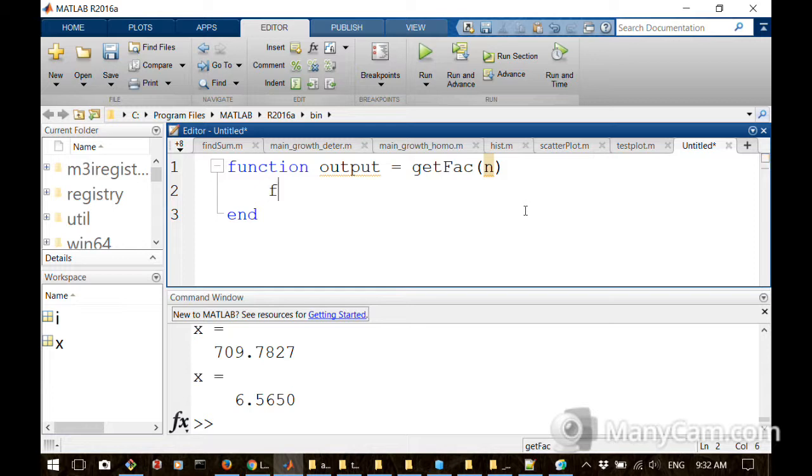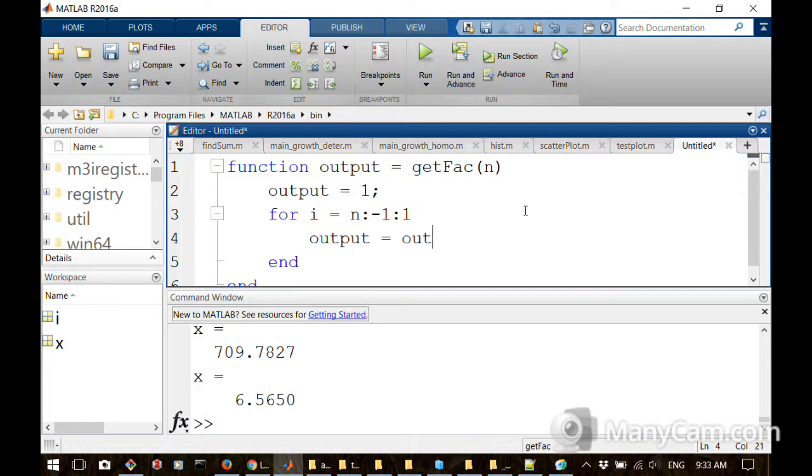So I say initialize the output to 1, and for i equals 1 to n minus 1, output equals output times i.